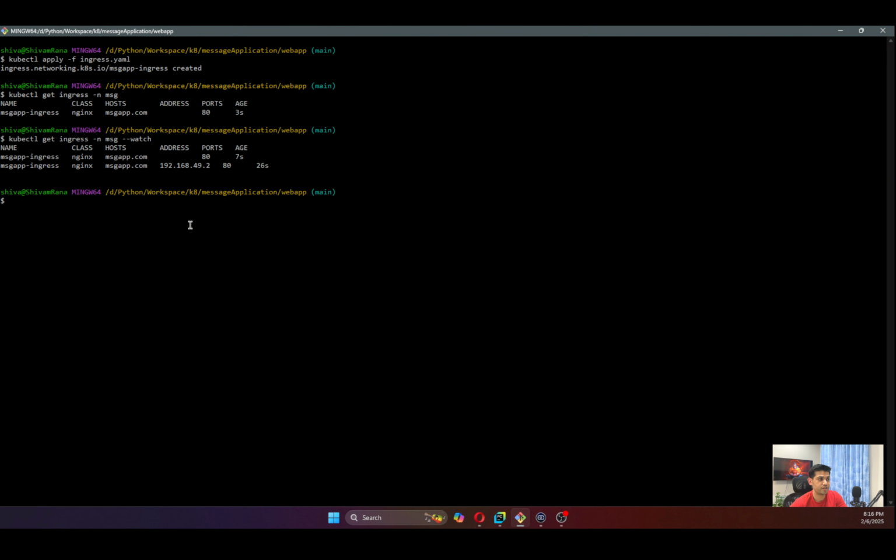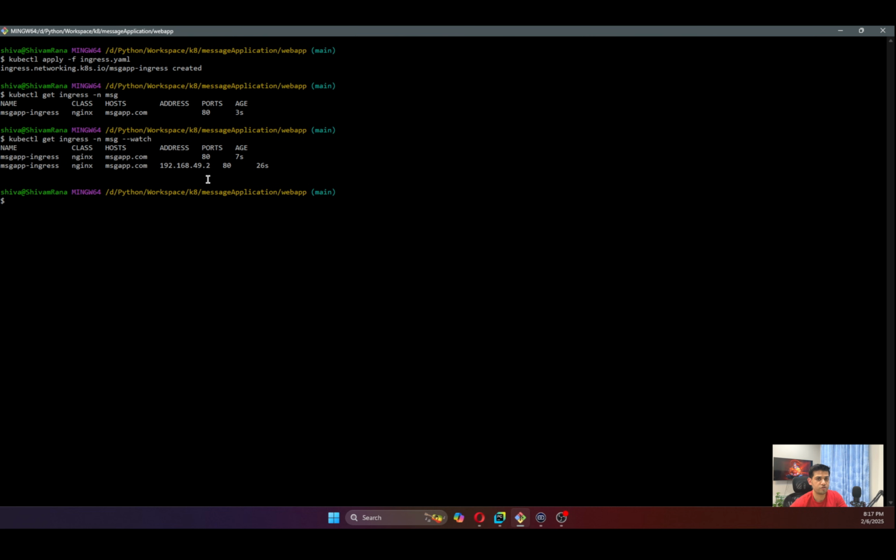So there is one small thing which we have to take care of, because since it's a development environment and we are using Minikube, we have to perform one additional step. But if this was a real environment and we were working at an enterprise level, then our application should have been accessible on this and no additional steps would have to be done.